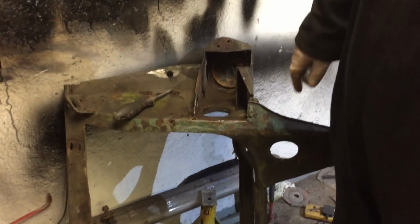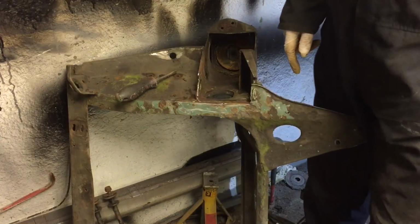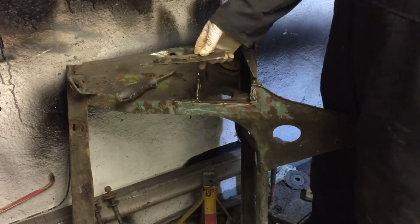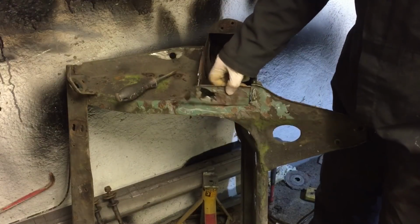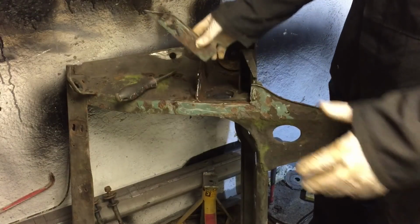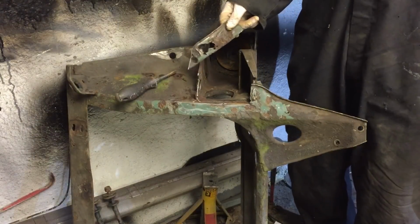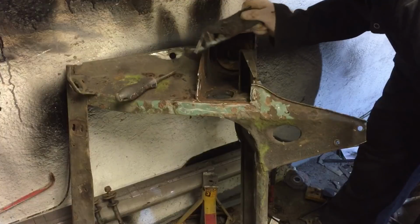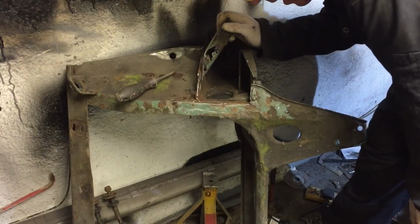Okay, I think I'll just do for tonight. I've got where I wanted to be. I've got this section cut out, which is going to be fairly simple. A couple of mil thick bit of metal, go back in there, bang, weld it all in, clean it off. Just having a rethink on this one. Obviously I did just call my dad, but he hasn't answered. The inner bit's not too bad. I think with a bit more bashing it might be able to just stay there.